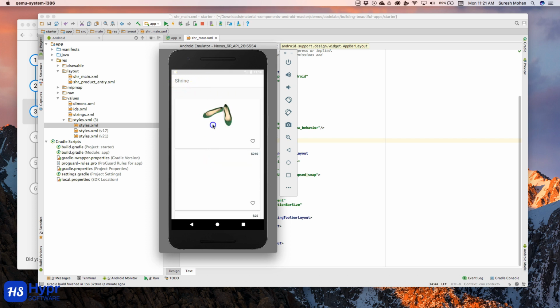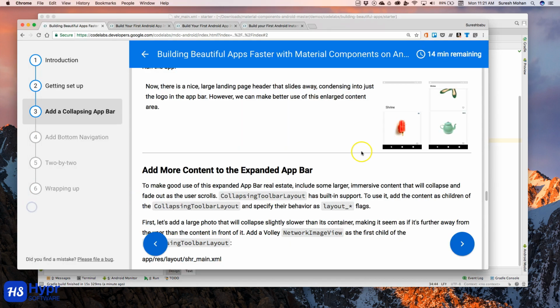You see that coordinator layout? It said Shrine on the top. As soon as we moved, it is shrinking. It went to the small, and a very nice effect. There you go, it fully loaded. Then it will expand when we are at the top of the screen. Now it loaded the whole thing. Cool. Okay, let's go back.